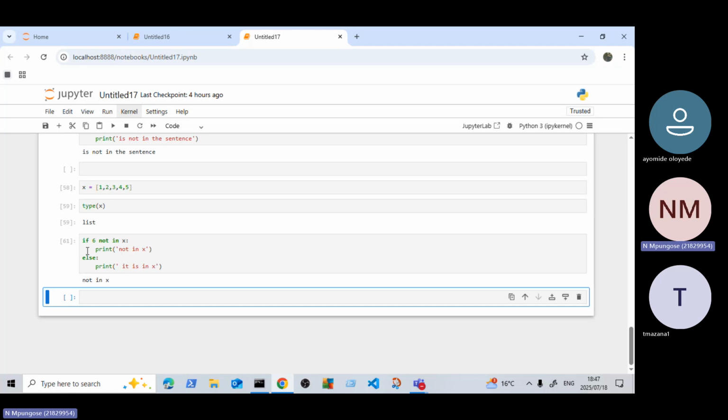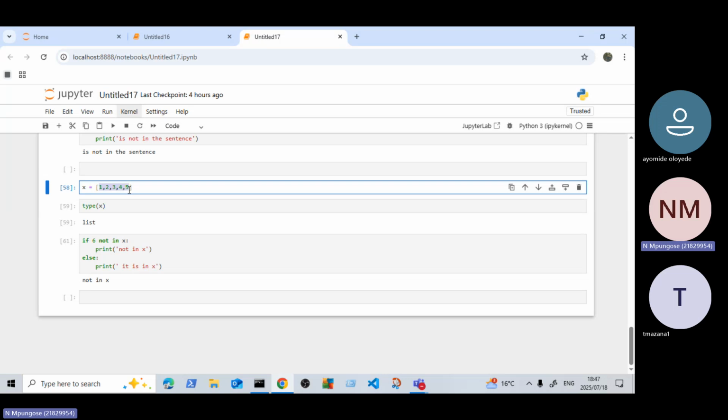So basically in machine learning this is called classification. So if you are doing machine learning, you can train your data. So this is how we were training our data. We put this 1, 2, 3, 4, 5. If x was a model, then we'll say we have been training our model. So we put this data, say 1, 2, 3, 4, 5, and then now the model can say, okay, this is what I know.